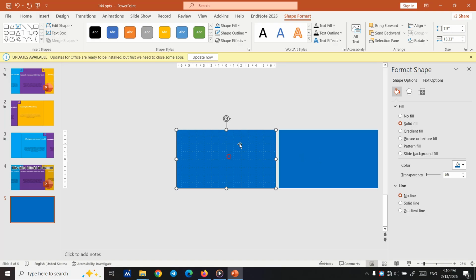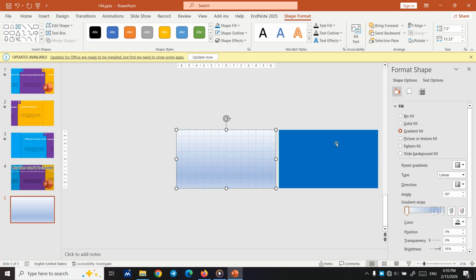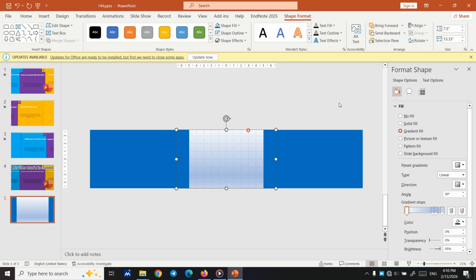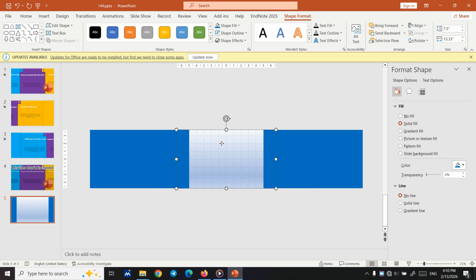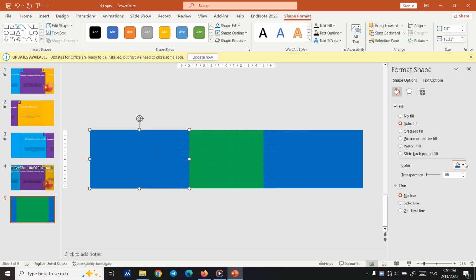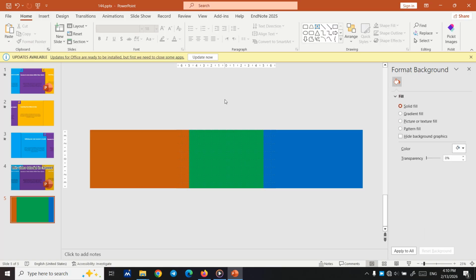but let me change its color so I can understand where it's placed. Then create another one, then just very simple, don't push anything too hard. Select this, color it the color you want. Let's go with, for example, green, and this one is going with a little orange, I think, or brown, I don't know.